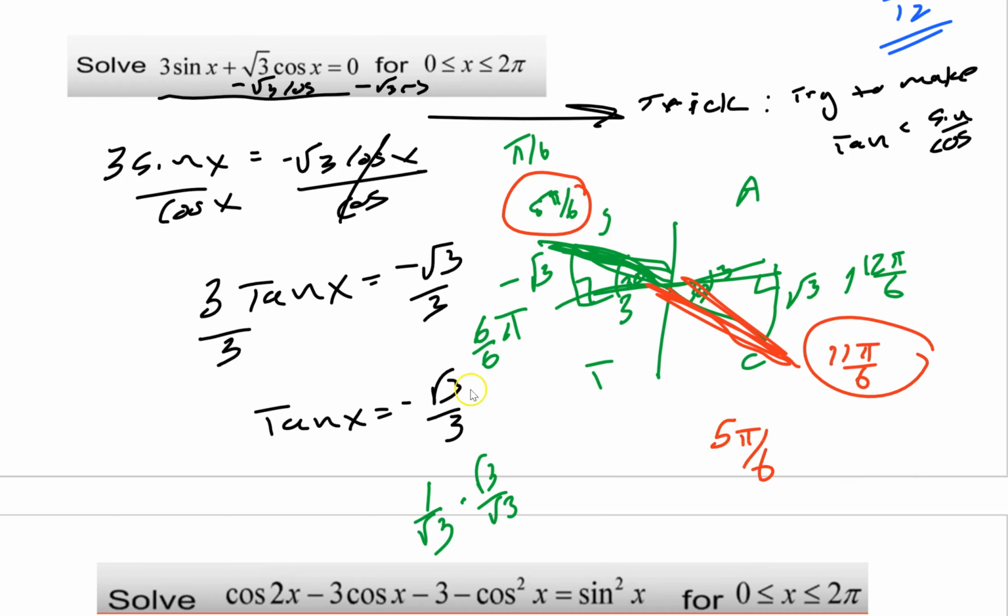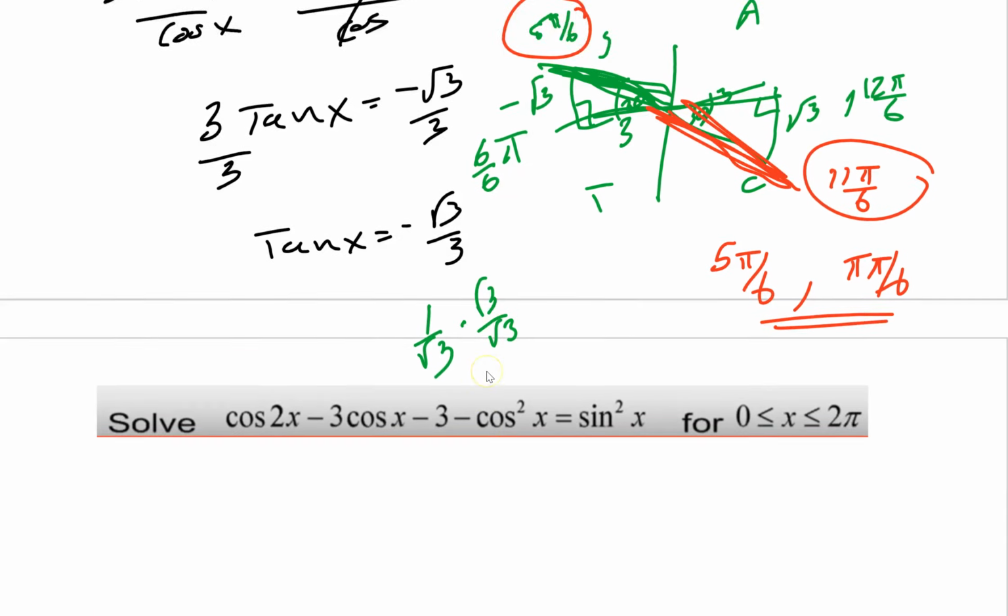Hardest part for me was the fact that anytime you have just basic sine and cosine, that's tricky. You've got to try to think tan, sine over cosine. So move them across from each other, then divide by cosine. Try to get the sine over cosine, so you get tan. Then just solve it. So my two answers are these.